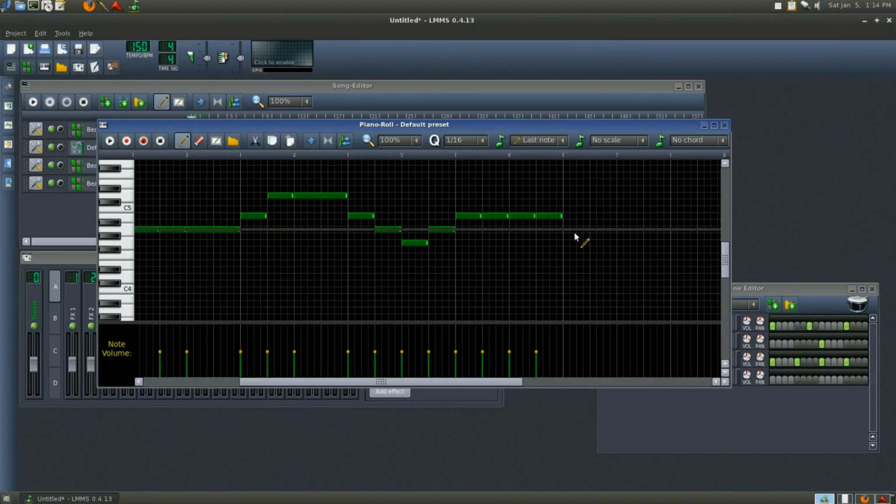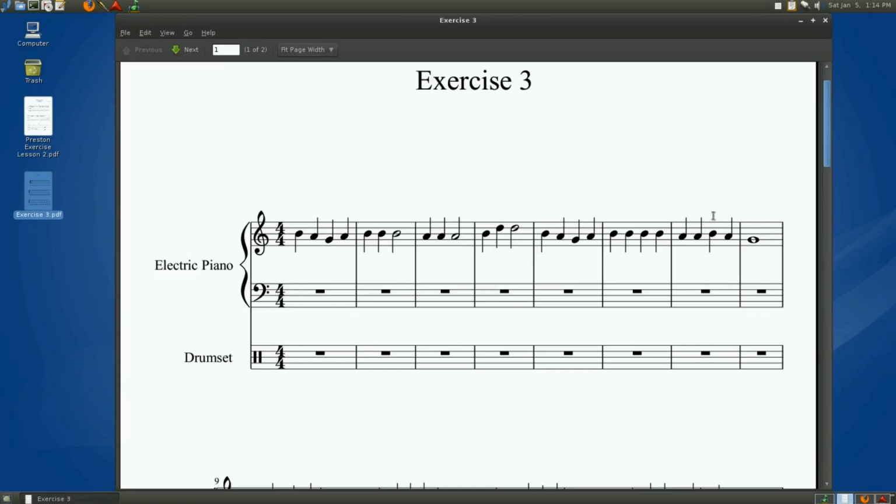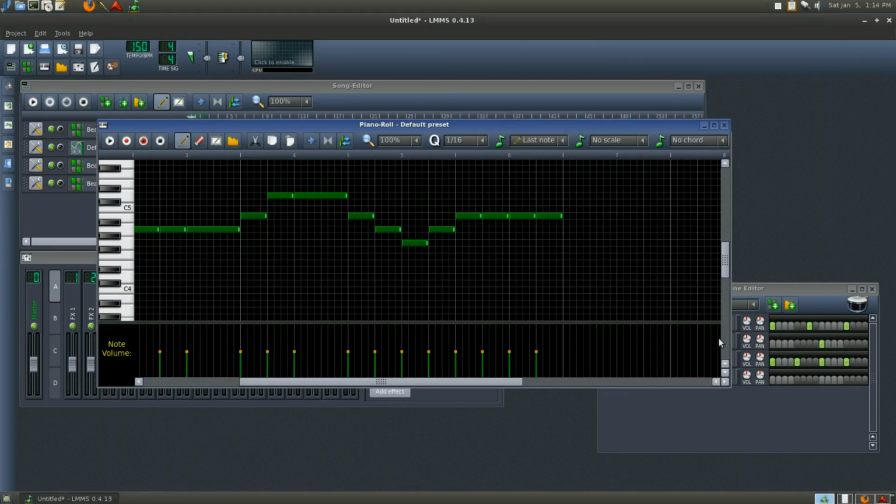A, B, A, G. So go down here, we go to A. Or what was that? Yeah. B, A, B, A. So we got our B's right here.